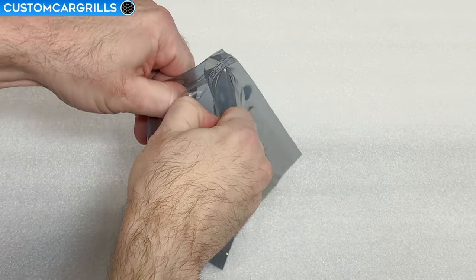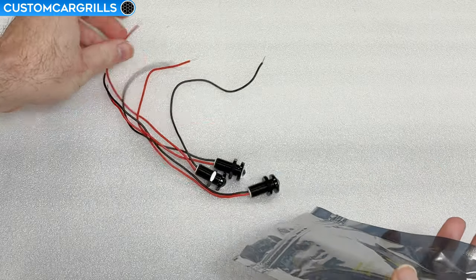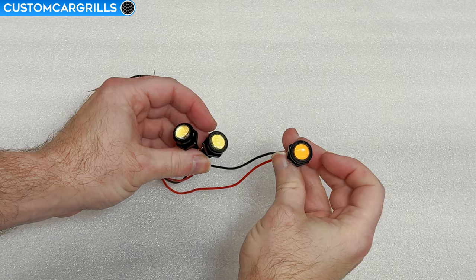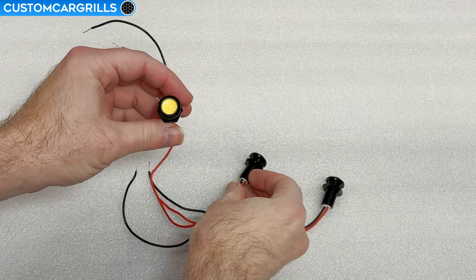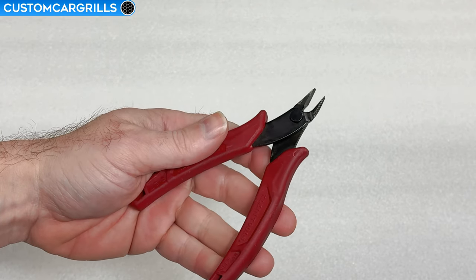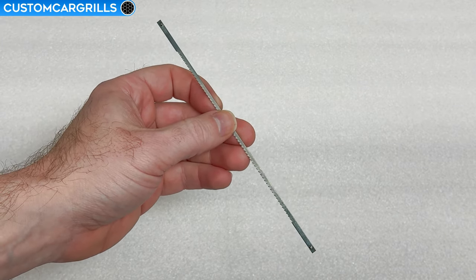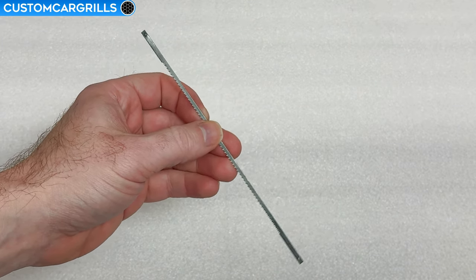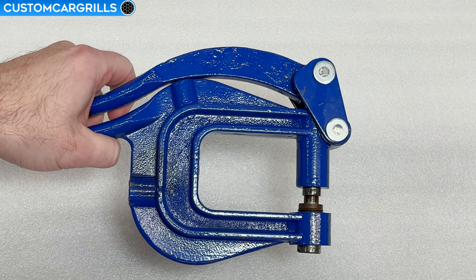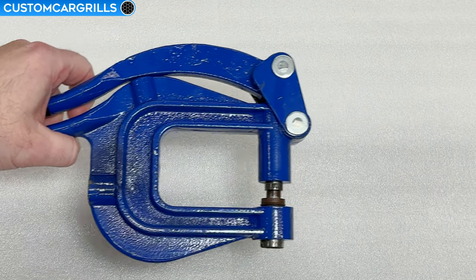Let's take a look at the LEDs real quick. For this install, I want to showcase the three colors we currently stock. In this bag, I have one amber light, along with a cool white and a natural white version. And onto the tools, I have a pair of the Klein D2755 cutting pliers, though other brands or styles can be used. The coping saw I'm going to use is a 6.5 inch long and 24 teeth per inch blade. And lastly, the hand operated punch will be ready to use after I swap in the 7/16 inch circle tooling.